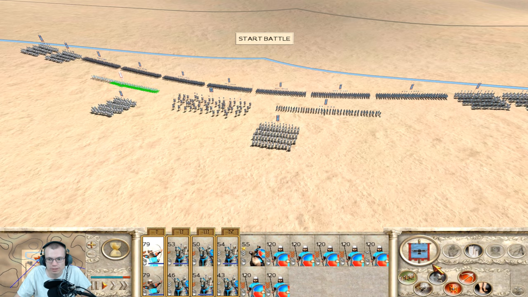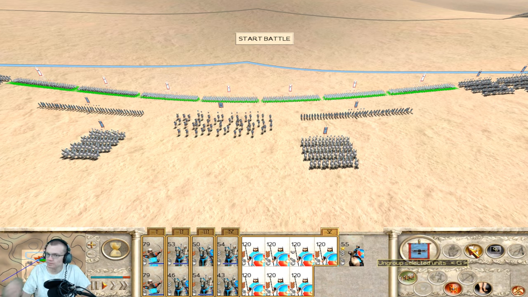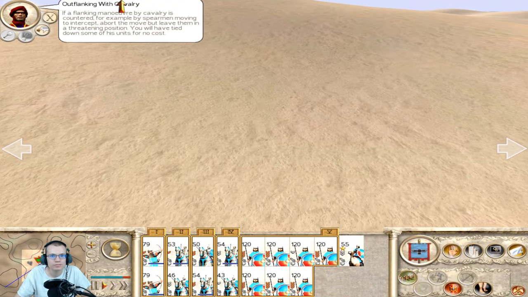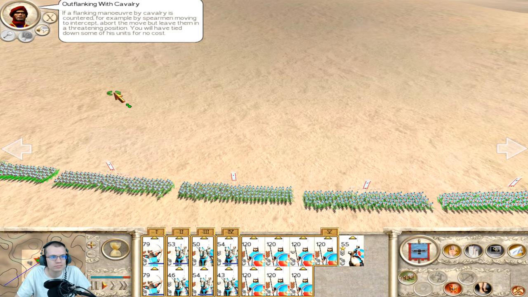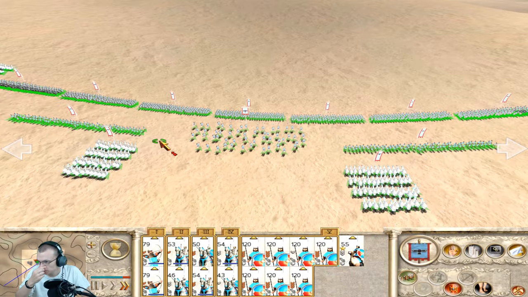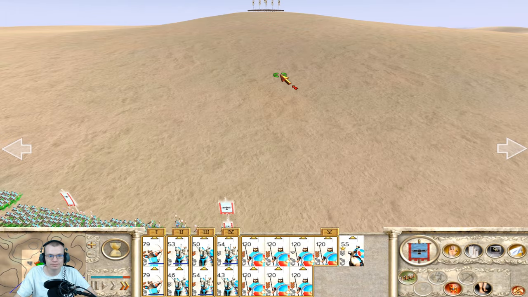Archers, you can back up a little bit, but stand and fight. And use fire. Spearmen, group up. Let's go kill some rebels. If a flanking maneuver by cavalry is countered, for example, by spearmen moving to intercept, abort the move but leave them in a threatening position. You will have tied down some of his units for no cost. It's true. Leave the cavalry close by. They don't have to necessarily engage. We've got a long march ahead of us, and there is a lot of desert between us and them. Units, forward!